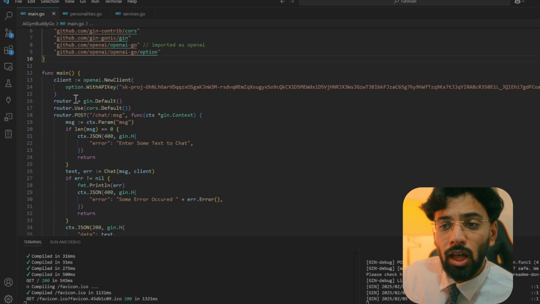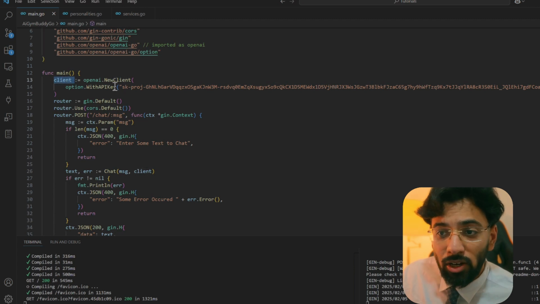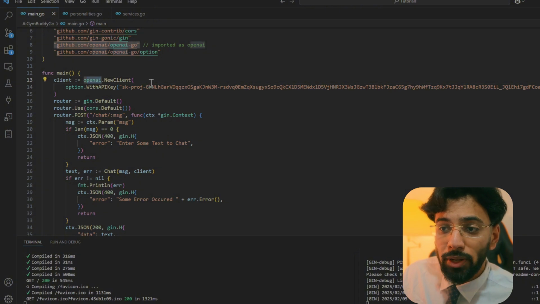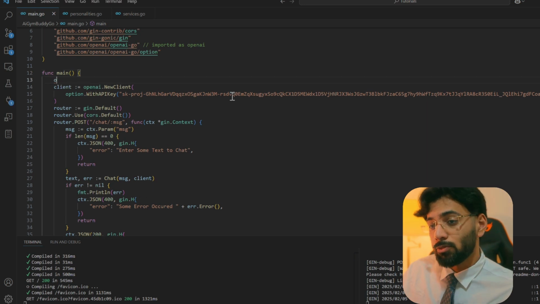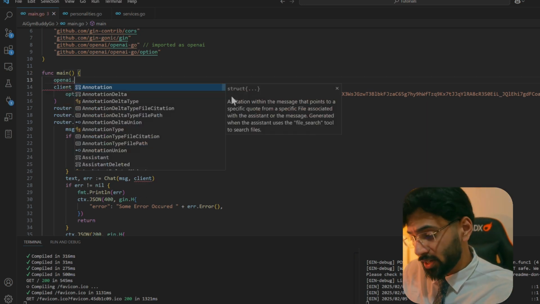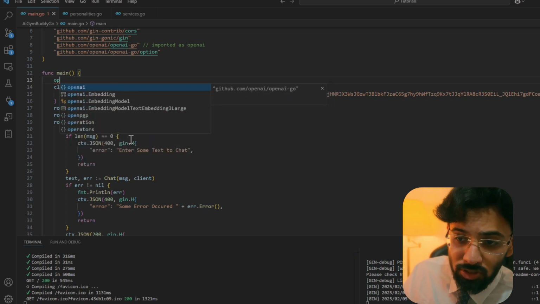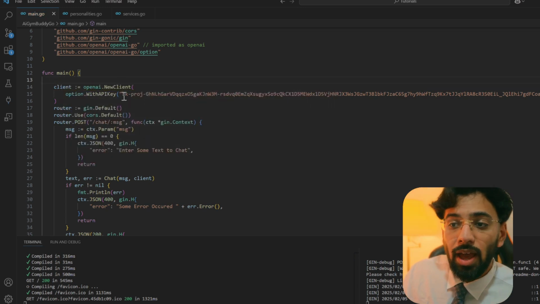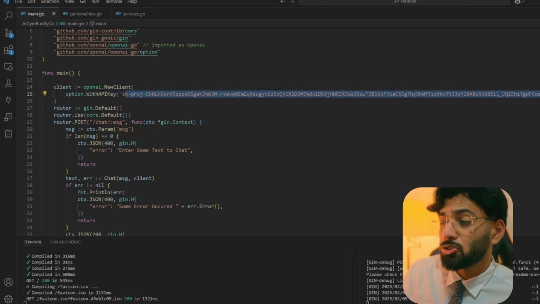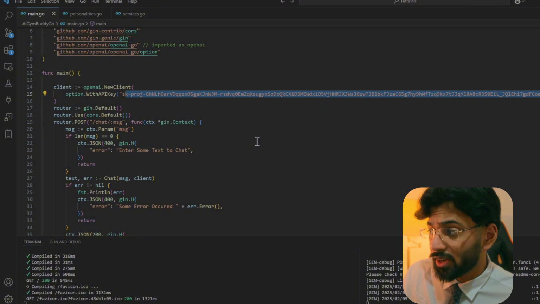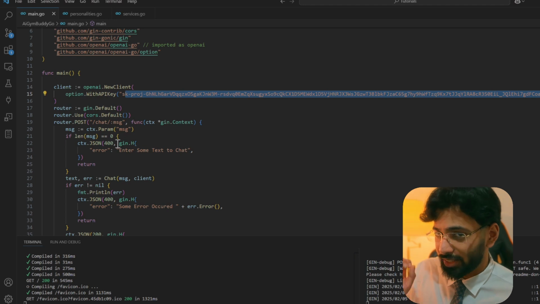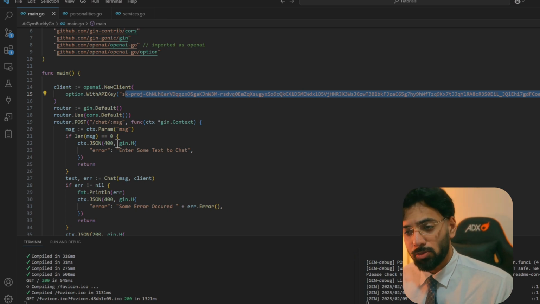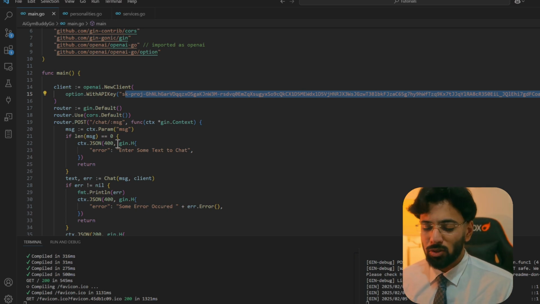Now on line 13 and line 15, we are initializing a client using OpenAI, the namespace or the package or the module, dot NewClient. OpenAI also has multiple other options, but we are initializing a new client and passing it an API key. Now you should not pass an API key just like that, especially if it's a public application. GitHub will actually really yell at you that you're exposing these API keys. Now what you can do is use something called an environment variable, but for this tutorial I am not going to be using anything like that.